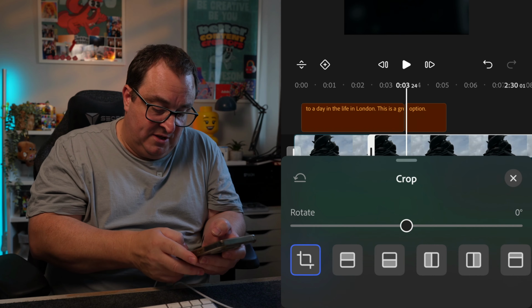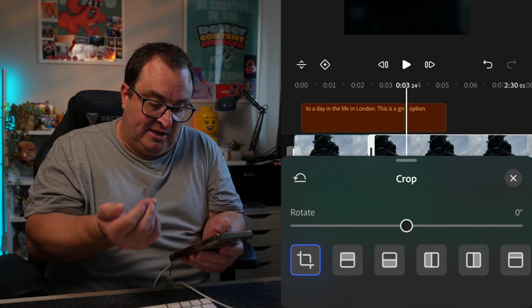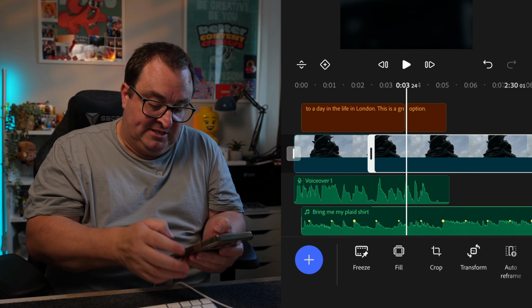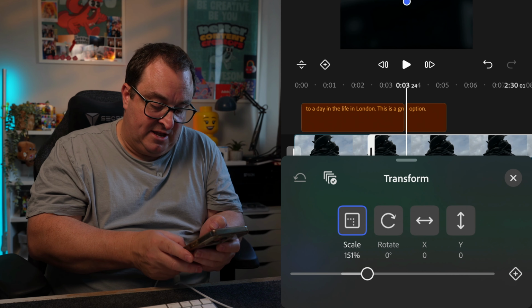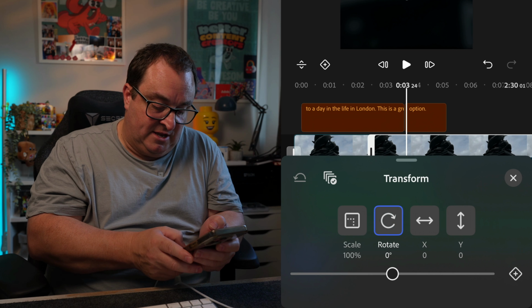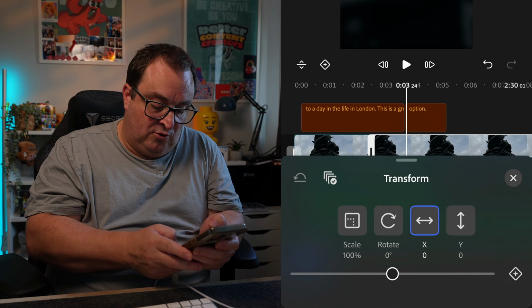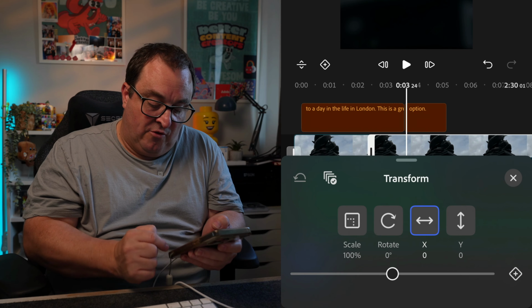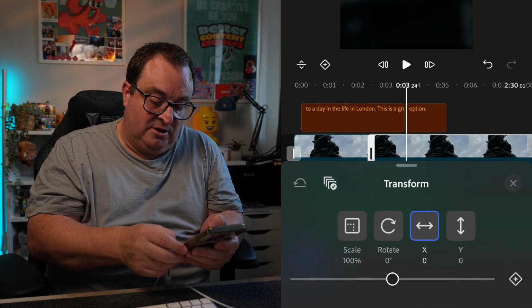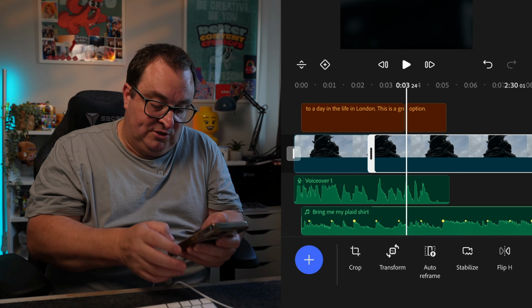Again, we've been through the fill. We've got the crop, so you can choose to crop and rotate, and if you just double click on those, it'll reset those for you. You've got transform, so you can change the scale on here. You can just double click, you can rotate anything, again double click, you can change the position of this. So you've got all of those refinements, and again down in the bottom right hand corner you've got that little diamond with the plus for adding keyframes in here. So that's the transform. You've got auto reframe.